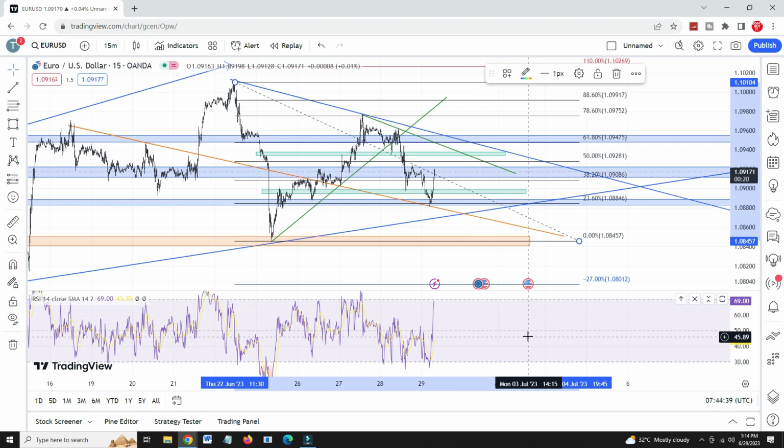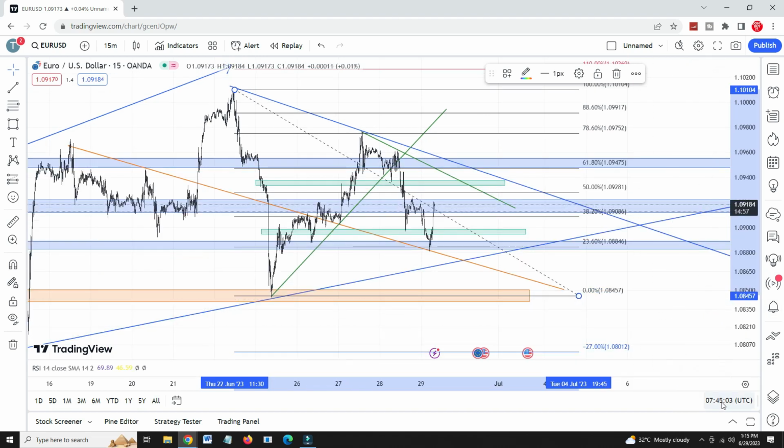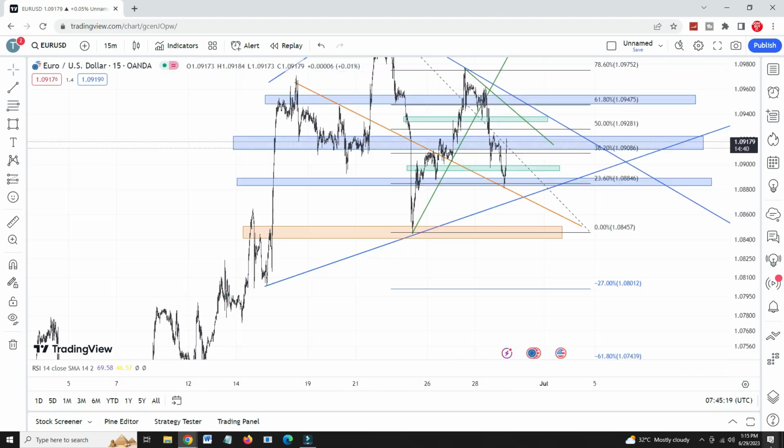have a quick look at the RSI to see if there's any divergence. Actually, there is a little bit of divergence, but it's not yet formed. No, there's no real divergence in the current area. So I'm going to just reduce the RSI so that you get a bigger picture of this. Then I'm going to remove auto fit so that we can look at where this might go to.